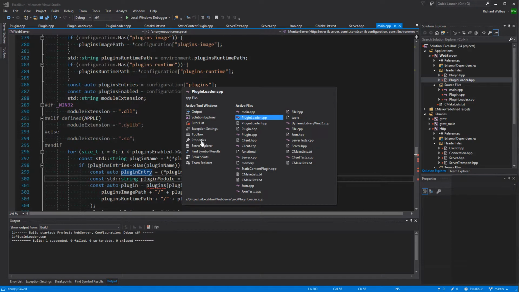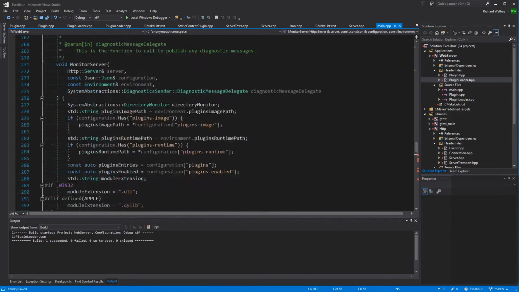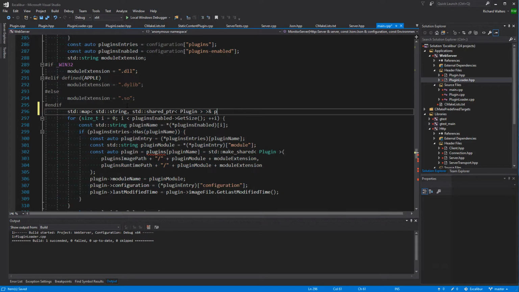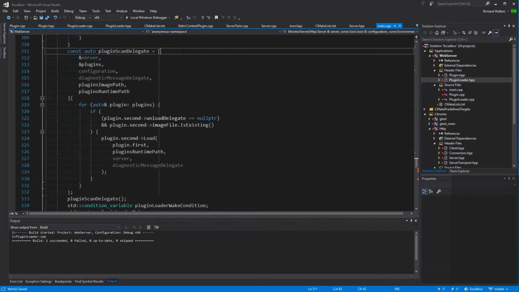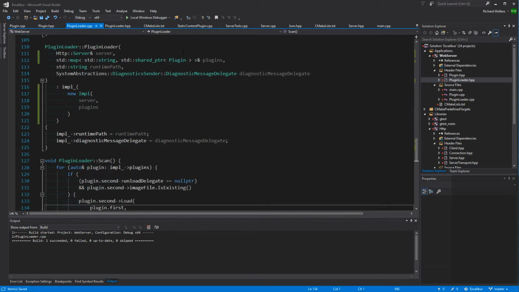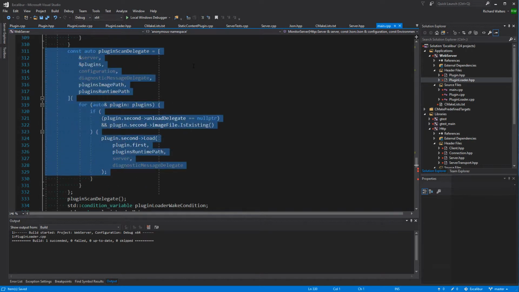I removed it there, but I really need it back. So the plugins are going to be made by this monitor server, because it's kind of built right here. We don't need to do this, it has been moved, right? We moved that into the scan function there. So we don't need that anymore.